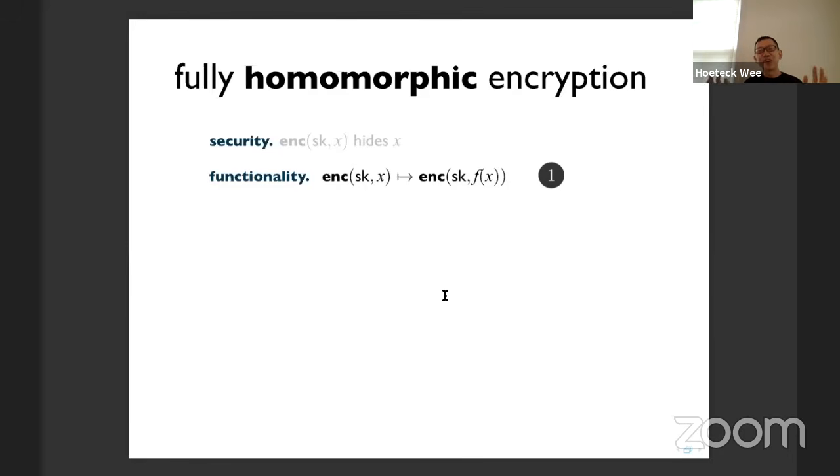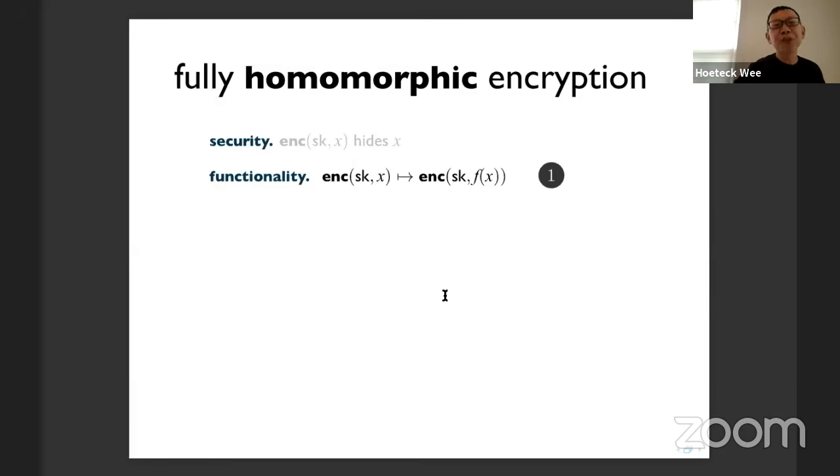So we're going to first build an encryption scheme that's fully homomorphic but insecure. Now, there's a simple way to do this. You don't even need to encrypt the message. The encryption of X is just X. The main advantage of this insecure scheme that I'm going to describe is that it has more edit distance to an actual secure scheme. So bear with me, I'm going to describe a scheme that's in some sense needlessly complicated if you don't care about security. But the nice thing is that with a minor tweak, you can actually get a secure scheme.